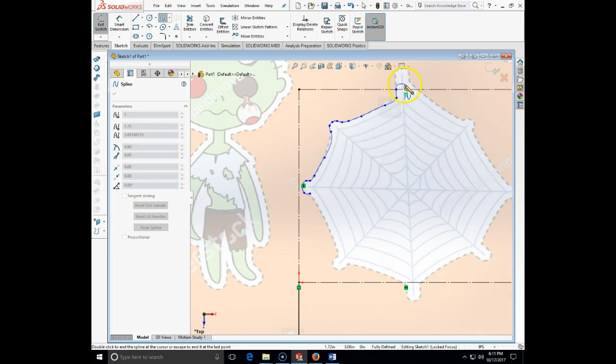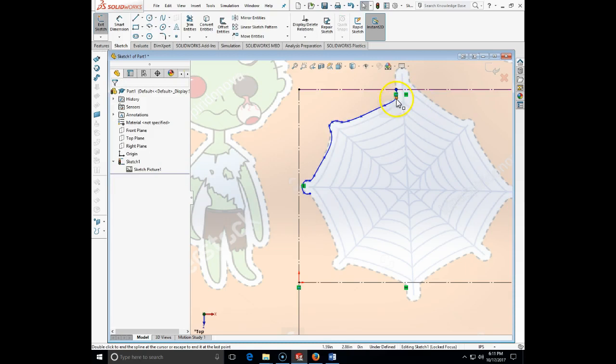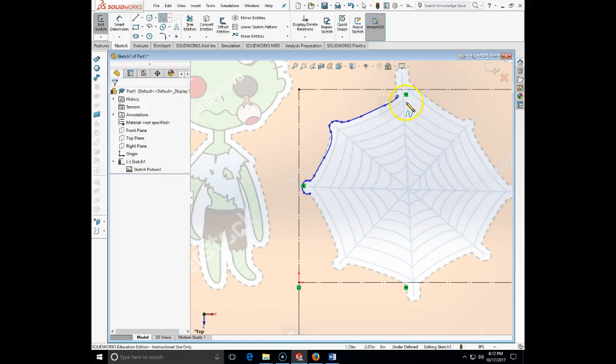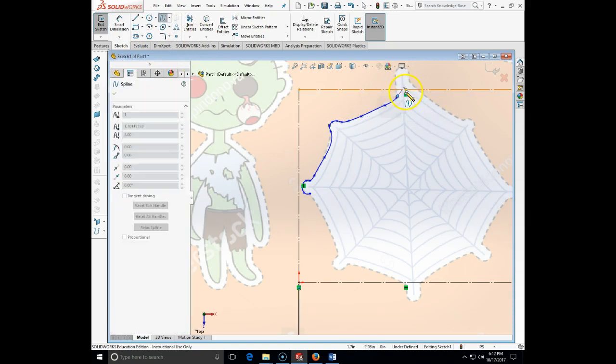To make it shorter here, I don't want to go outside of the limits. I can scale it after, put it here, then I can continue the spline.